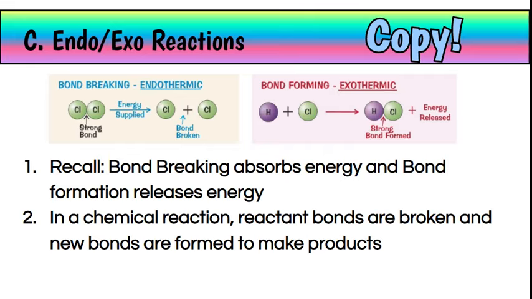So now that we've talked about those endo-exo processes, let's talk about endo and exo reactions. Remember from our dissolving and temperature changes, we looked at bond breaking and bond forming. So bond breaking takes energy. You need energy to go in there and break up those bonds. And when they form new bonds, they actually release some energy. And that's the reason why they do it, to get rid of energy.